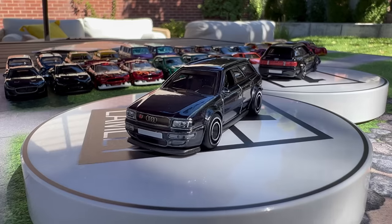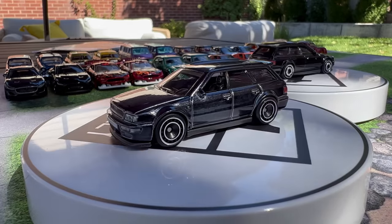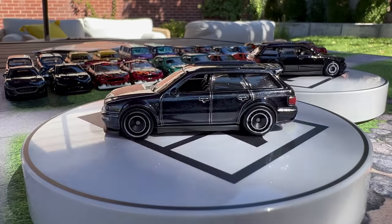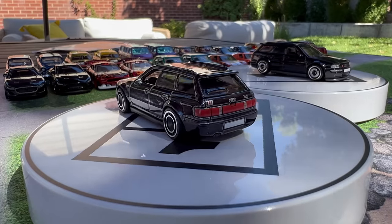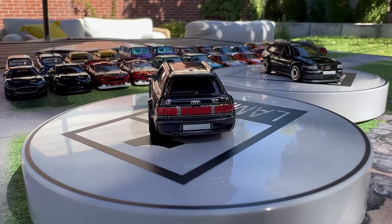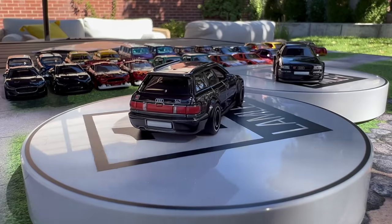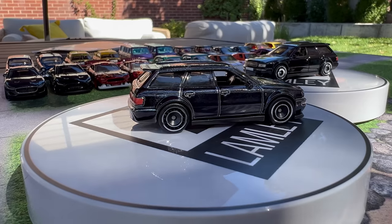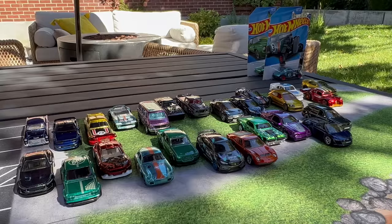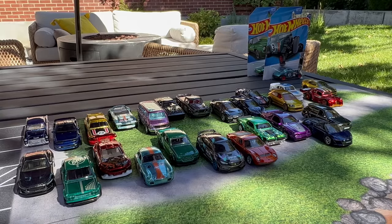Taillights, headlights, looks really clean with the Real Riders. Yeah, I love this one. Love it. It'll be up there as one of my favorites this year. It just will. And plain Supers now, right? Audi, so one, two, Lamborghini is two, Jag is three, Honda's four, and the Corvette is five. Wow, we're at five plain Supers this year.